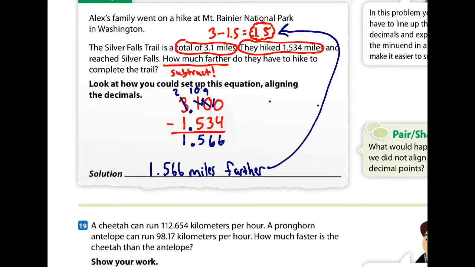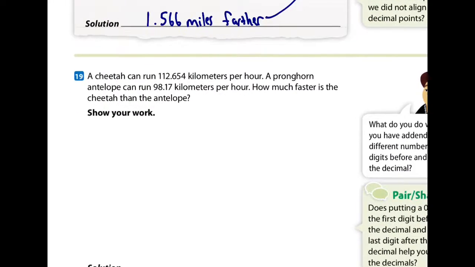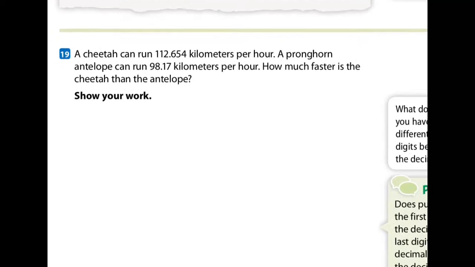All right, now, here is what you are going to do. In a second, you're going to do number 19. Now, you're going to have to decide, is it addition, is it subtraction? Now, what I want you to do first is your estimate. And your estimate might be different from mine. Now, remember, your estimate should be two numbers that are either easy to add or easy to subtract. And that way, when you solve your exact answer, you'll see if your answer was reasonable.